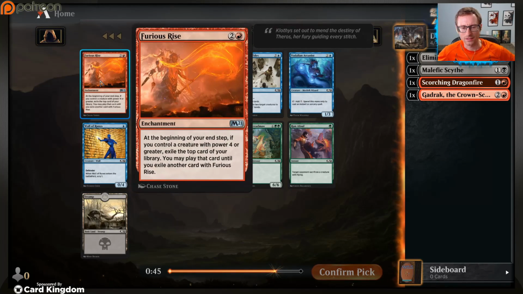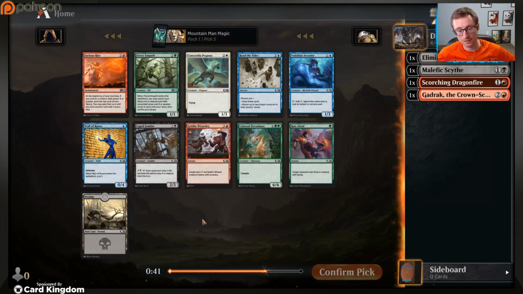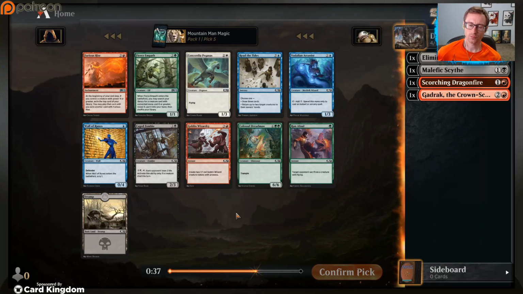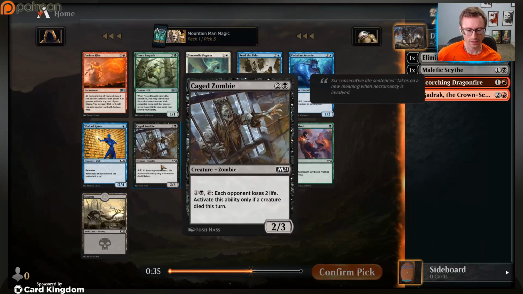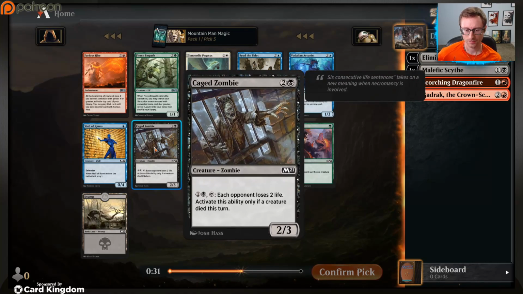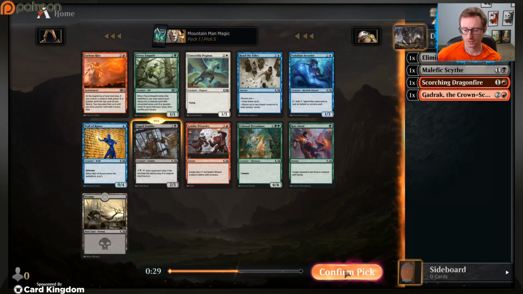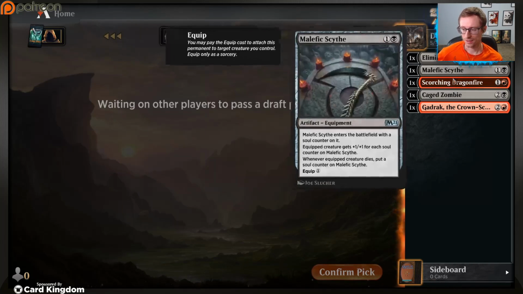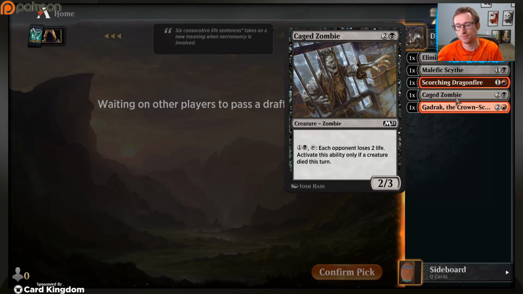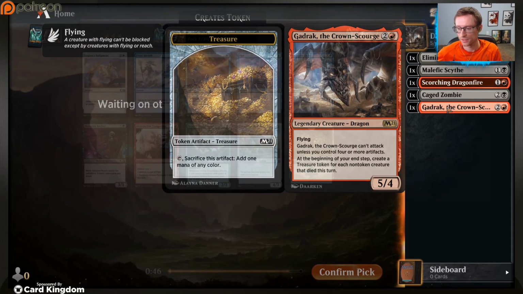Alright, this pack, Furious Rise works, but it really only works in the green-red deck, which I'm not going to jump on that card right now for. Goblin Wizardry can be pretty solid, but that's more blue-red, and then Cage Zombie just works in really any black playing deck, so we're going to just take that. I mean, Fierce Empath I do like, but again, I'm not trying to force black-red, but if we keep getting good black-red playables, I'm gonna lean into those over anything else.